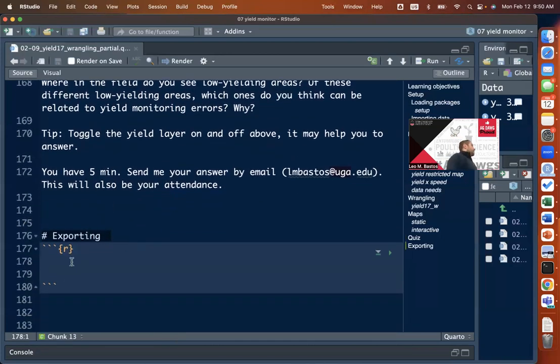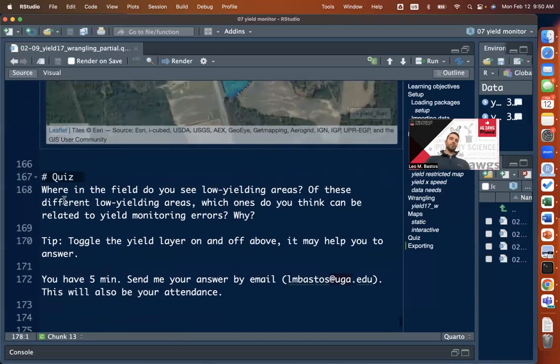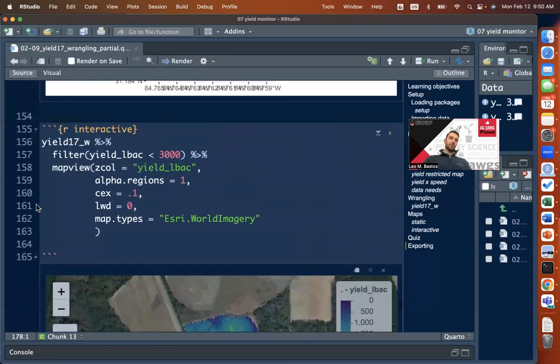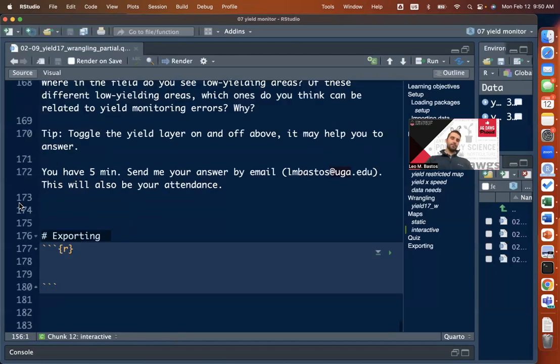All right, so as the last point of this script here, I do want to export this layer that we used, right? So this is called EO17W. We want to export that to file. That's going to be our last step here. Let me ask one of you, what function should we use here to export this?